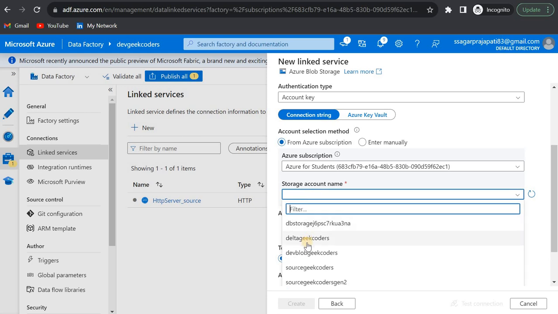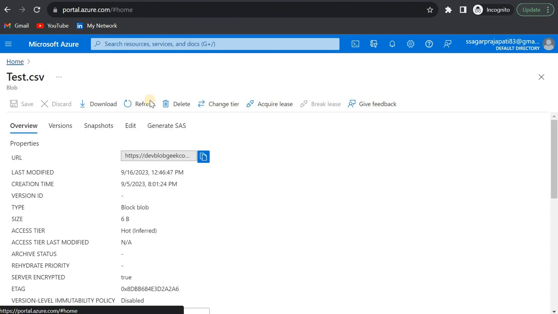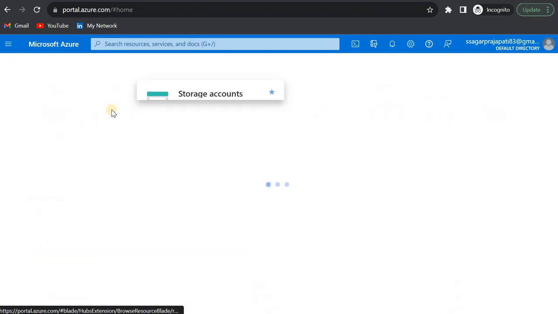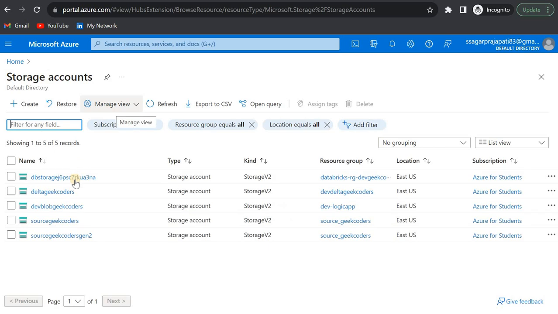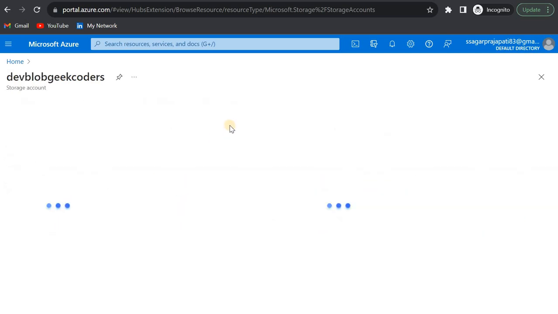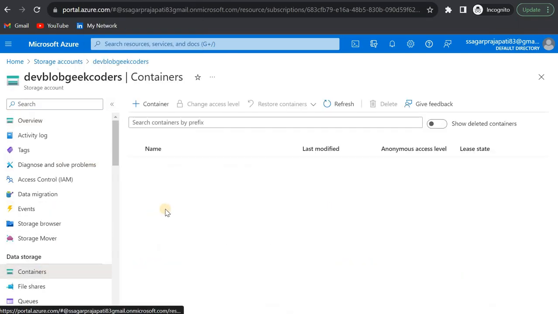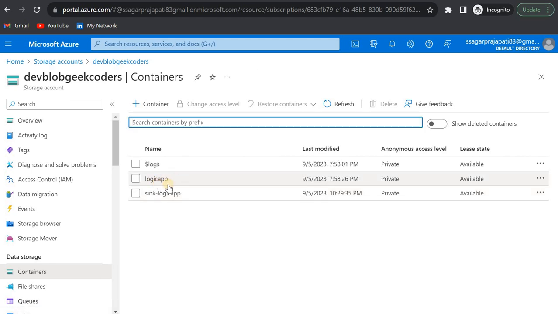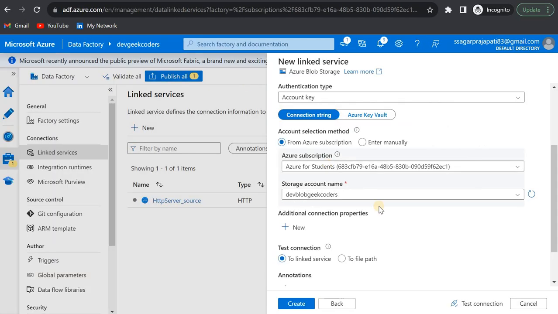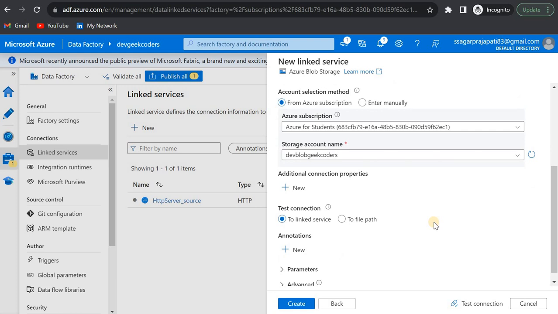I already have a Blob storage, so I am just giving that name. If you have one, you can give your blob storage name here. I am using this dev blob storage Geekcoders. Let me show you the container names also. We have this logic app and sink logic app, so I can use any one of them. Okay, perfect. Now the same thing, test connection, and create it.